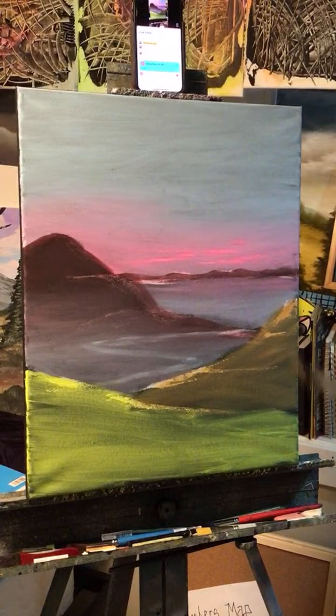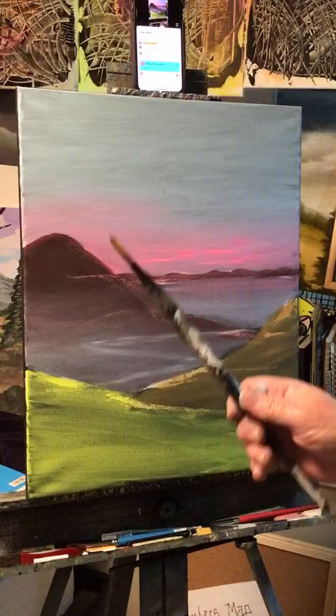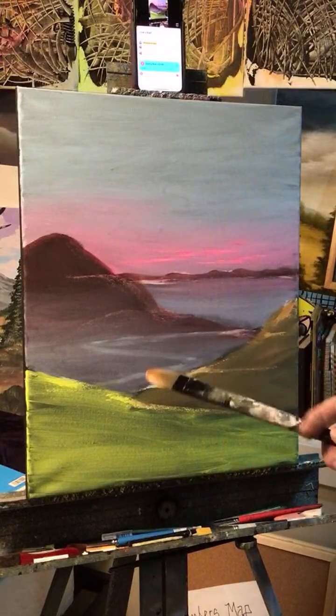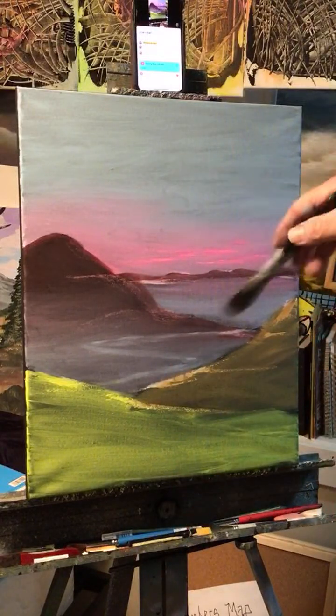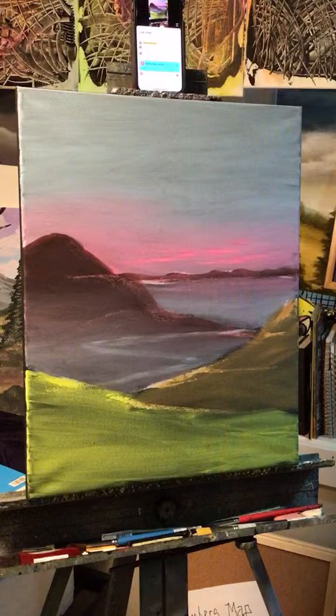If you're new to the channel, basically what's going on, I do traditional landscapes, realistic, but I decided to use fluorescent colors. So that's what's going on. I've only done a couple of them, so I don't know how they're going to turn out. So you're actually watching me experiment.